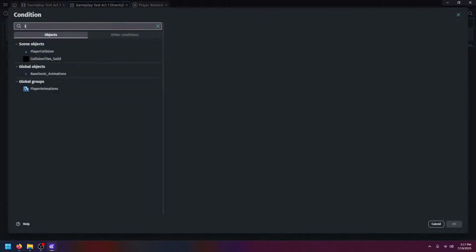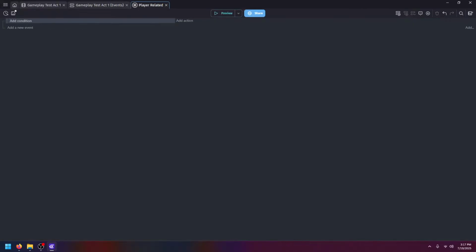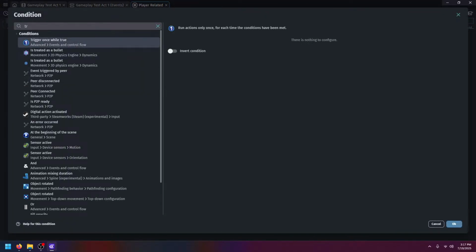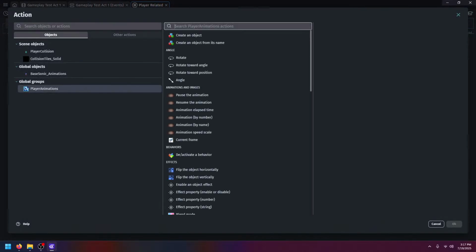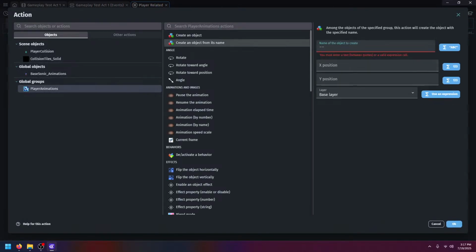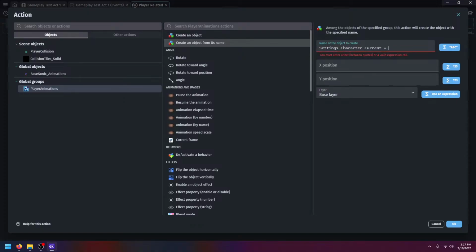I'm going to set this to trigger once, and we're going to set this over here to trigger once as well. So, at the start of the scene, it'll create an object from its name. And here's what we're going to do. We're going to go to Settings, Character, Current. I'm going to add this string, which just grabs whatever the variable value is.